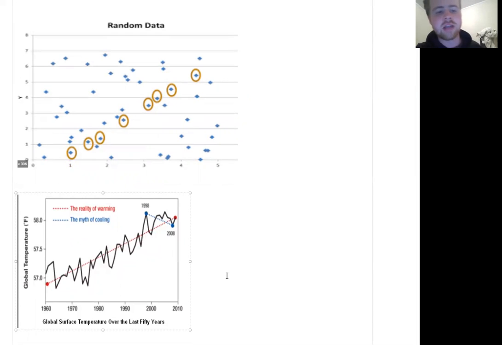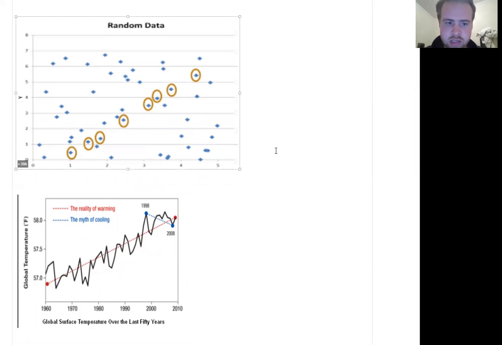Now, this is just one example of measuring something that shows this trend over a long period of time, that the global surface temperature has been going up over the last 50 years. Okay, now this is not the only evidence for global warming, but it can be one example of it. Now, if we only take data from a particular period of time, so we take this point from 1998 and the point at 2008, we can say, well, it was cooler in 2008 than it was in 1998. So we could claim from that limited data set that it had actually been cooling down. However, that limited data set does not actually tell the whole story of a much larger data set.